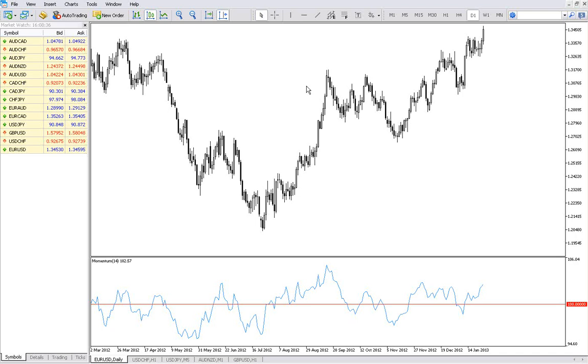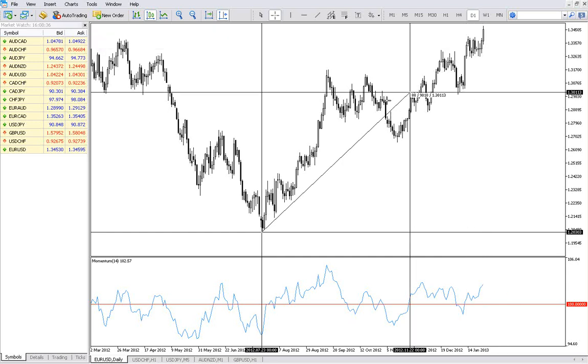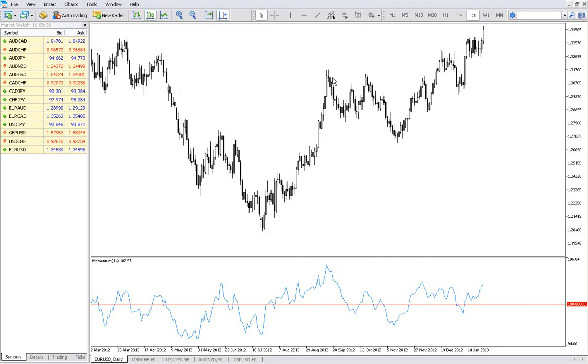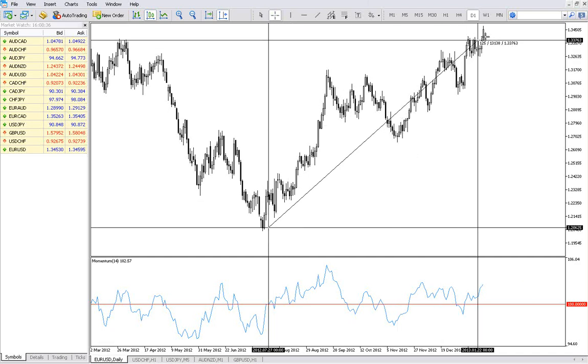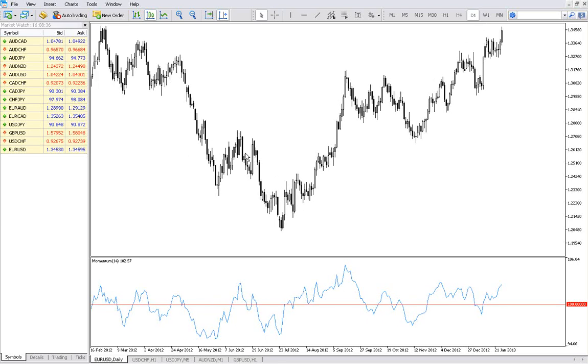So what we've got here is a market. We can see from this point up to here is an overall uptrend. We have a rise up to the top here, a slight pause, a slight downtrend, and then an uptrend again at the top. But overall, we've got an uptrend, and that's what we're going to focus on for now. We're going to do a downtrend straight after, as an example.